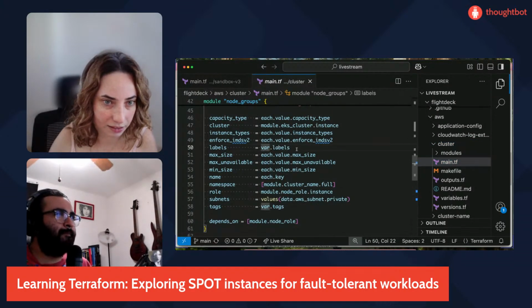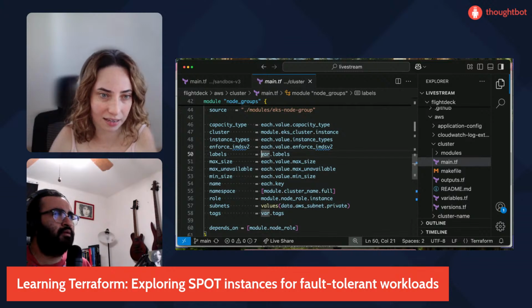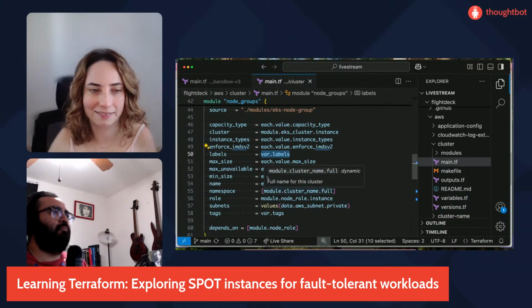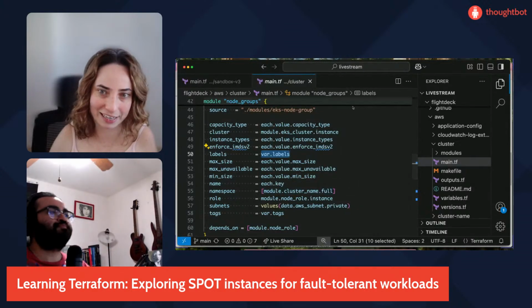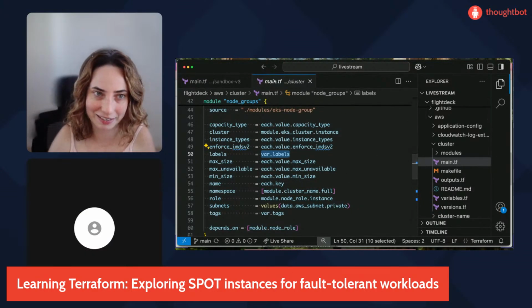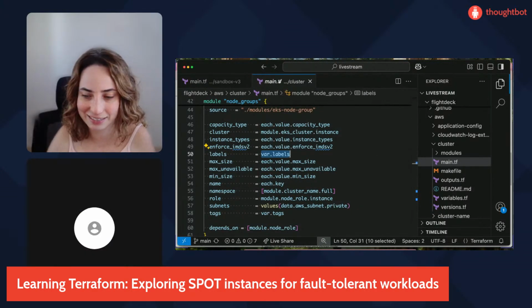Oh, lovely. So it already has labels. That's not fun because I just jumped right into the place that I wanted to look for that.